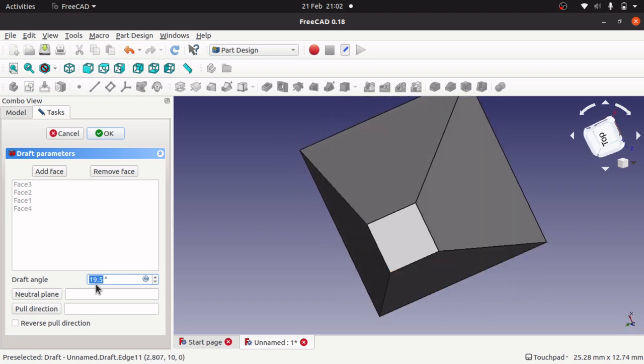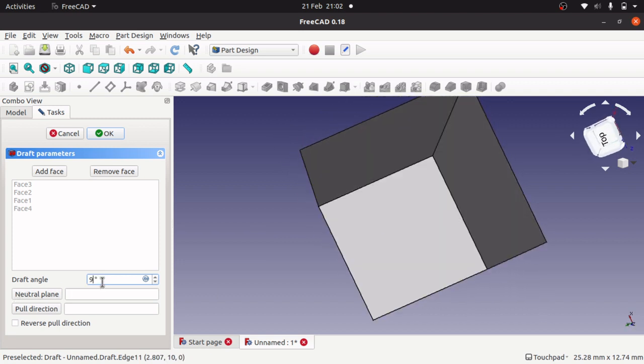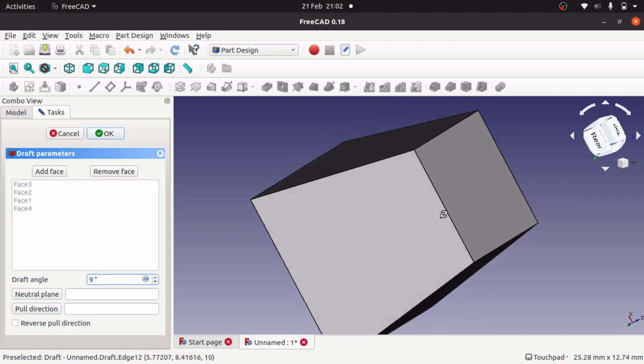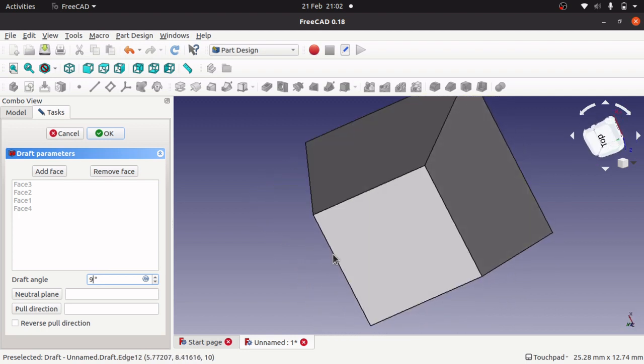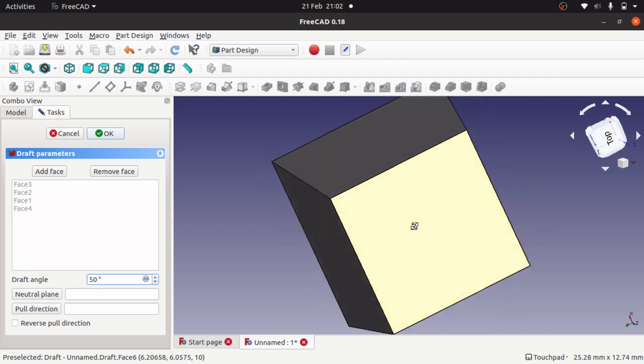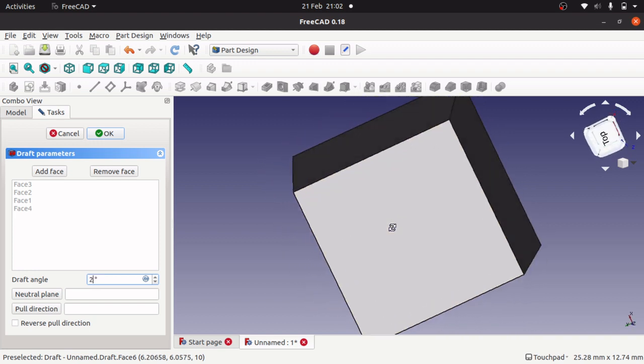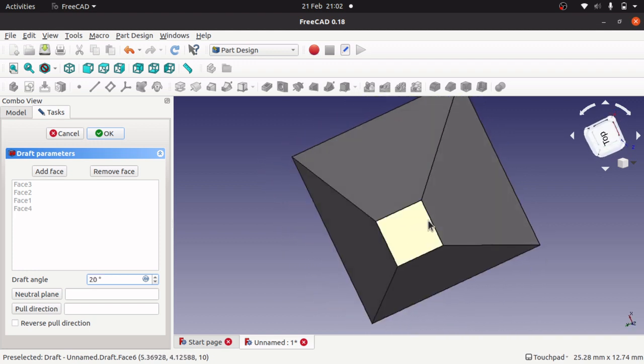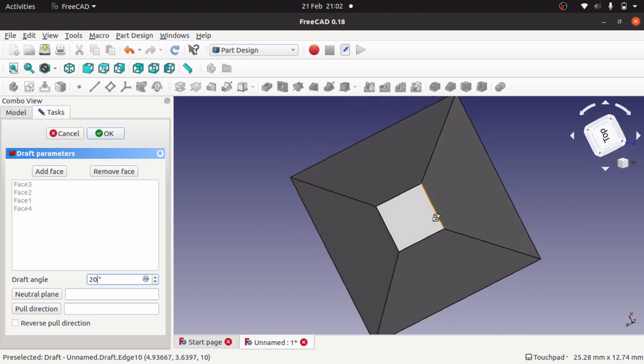So just remember that if you do like 90 in there and it doesn't actually look right, that's because you've gone into error. See, I can't even put 90 in there, so I've put 50. See, now we've gone into error. So, is it 20? There we go. So it's a good idea to actually start with this so you can actually see what's going on.